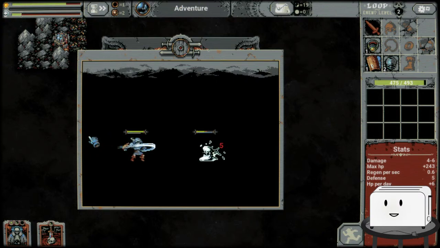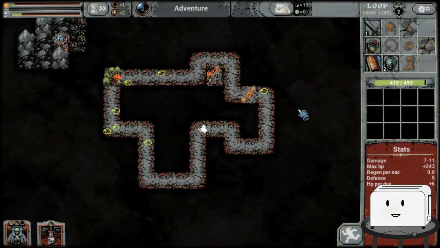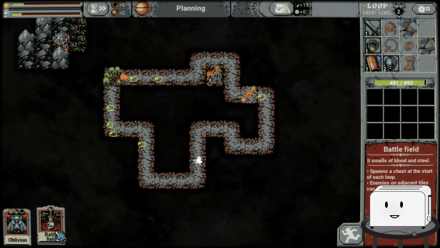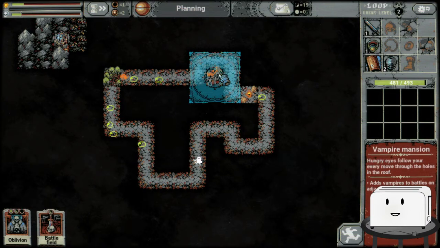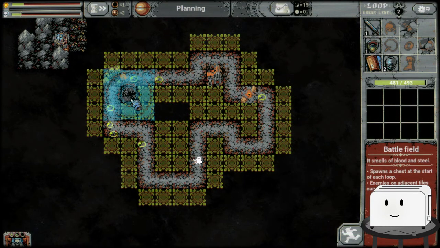Man, that scaling per loop is really doing wonders for this slime's health. I was able to three shot at the beginning and now it took me like six slashy slashes. Spawns a chest at the start of each loop, I see. Enemies on adjacent tiles can become ghosts. Right.